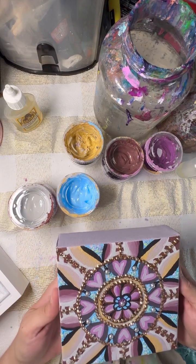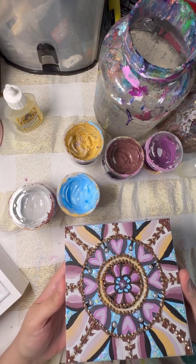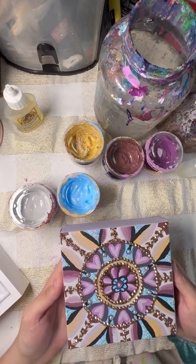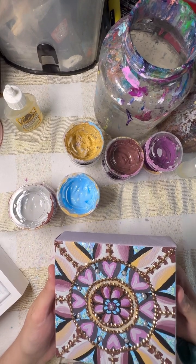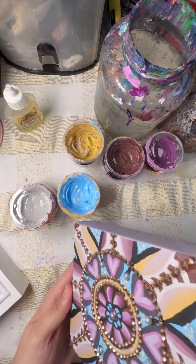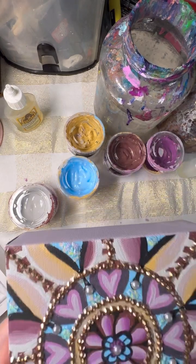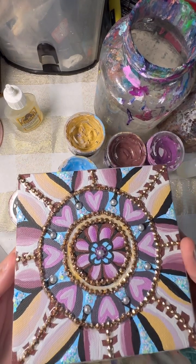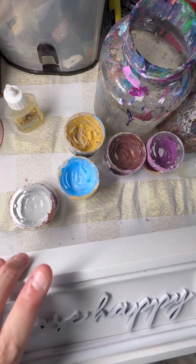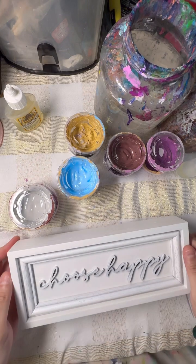The mandala has been finished. I glued on the rhinestones and added the glitter off camera for the most part because I kept getting messages on Facebook and was being interrupted. I also painted the sides of the canvas and signed the side of it. This one is done — I'm really happy with the colors, I think they go very well together. I'm excited to work on the decor piece next with the same colors. Let's get started.